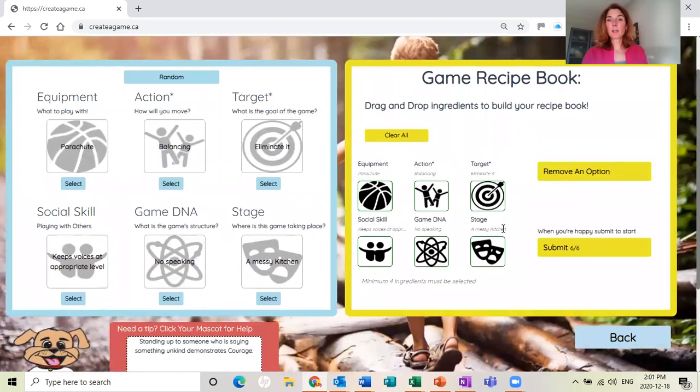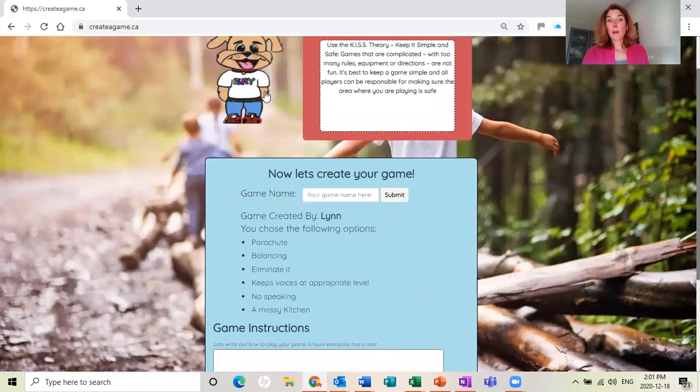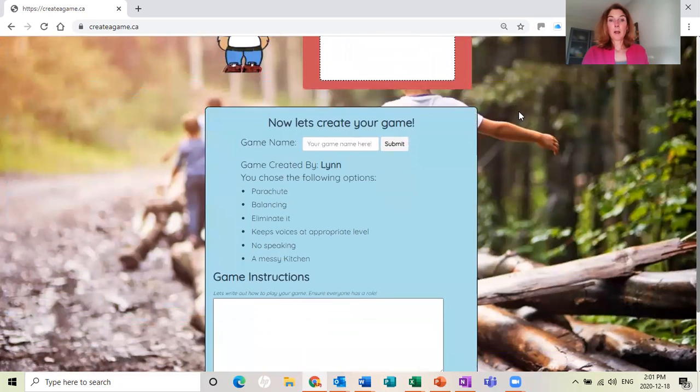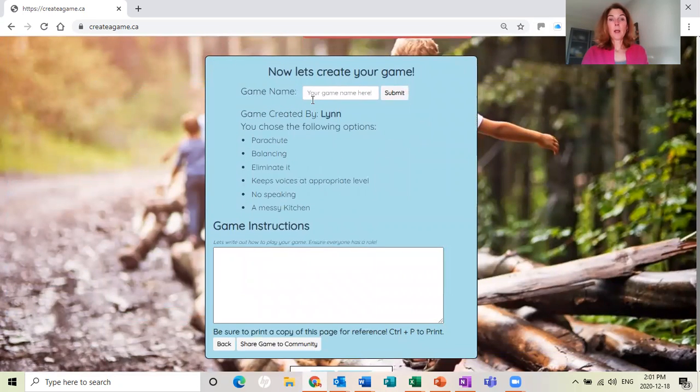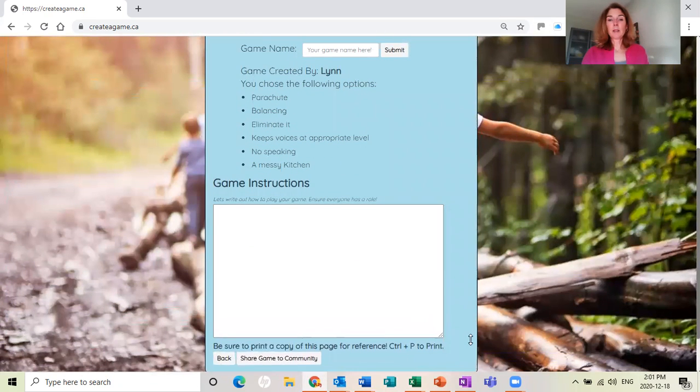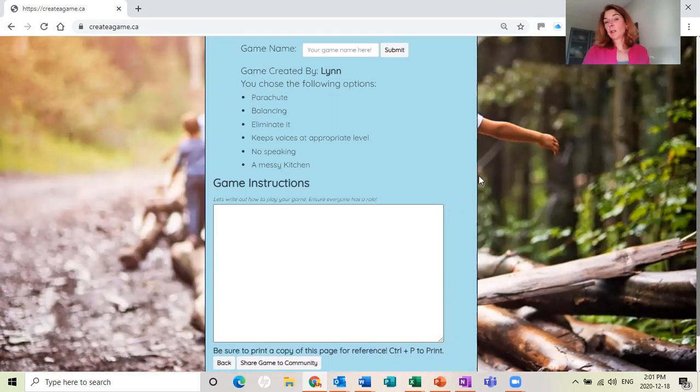All right, so we have our 6 ingredients. Let's go and submit. Our mascot follows us, so we can still use all the different ideas and tips we need. Keep it there and use them as you need them. Fill out the name of your game last if you like, or if you see something that really hits you, fill it in now. Write up your game, and you can drag this out and make it bigger. Use scrap pieces of paper, but this is an excellent way to incorporate a class when you're doing cooperative planning.